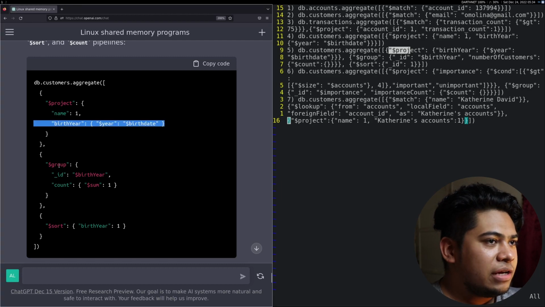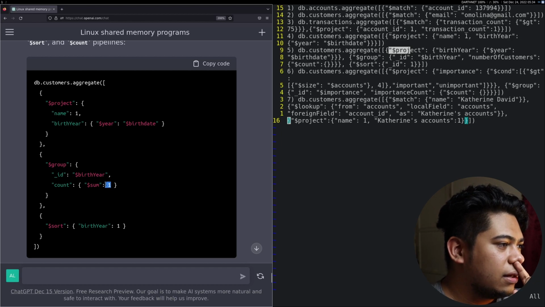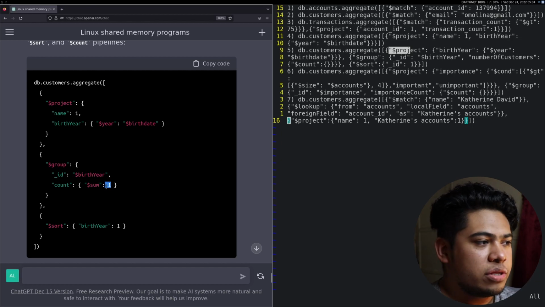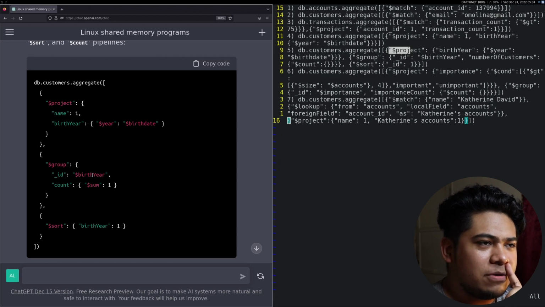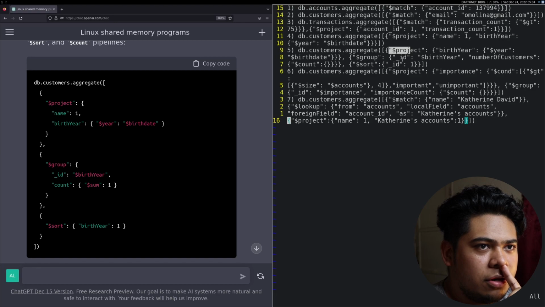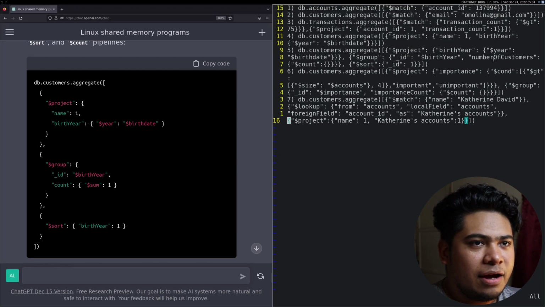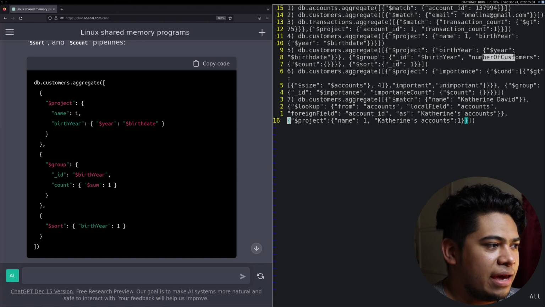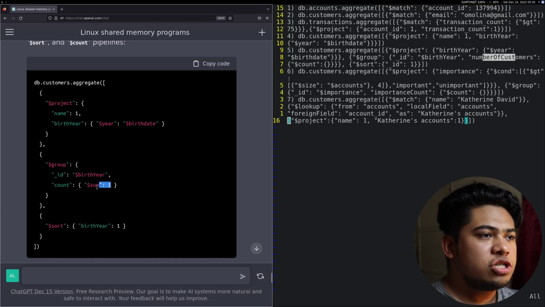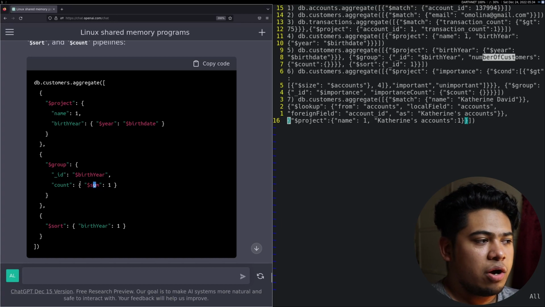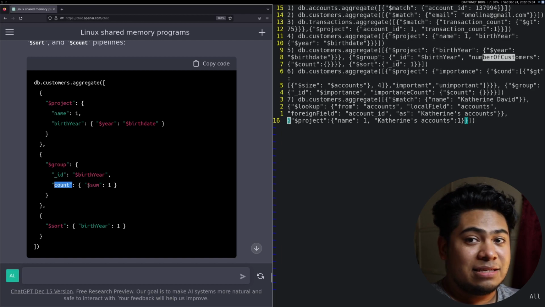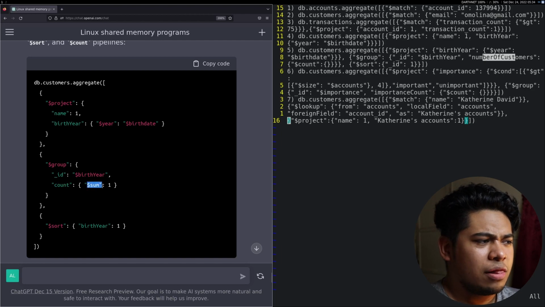Birth year, year, date. I did the group by birth year, and then I did a sum of 1. I'm not even familiar with that aggregate, but I'm assuming it's doing the sum of the birth years. That one's interesting. Okay. Birth year, number of customers, sort. So it definitely did the group by birth year. For number of customers, it did a count and then it did a sum. That's interesting because count itself, the aggregate count, doesn't require that, but it's using count as the name of it, and then using sum to, I guess, sum up all of the birth years to get the number. That's technically not wrong. That makes sense.